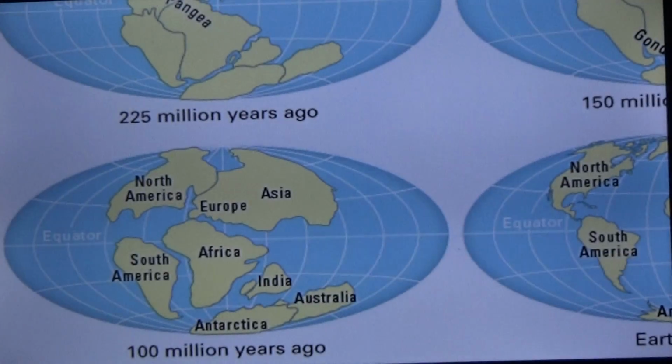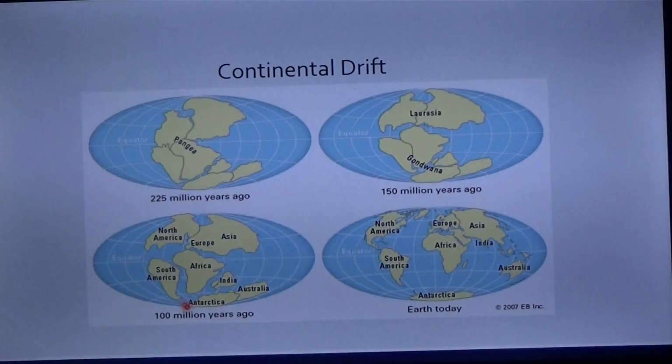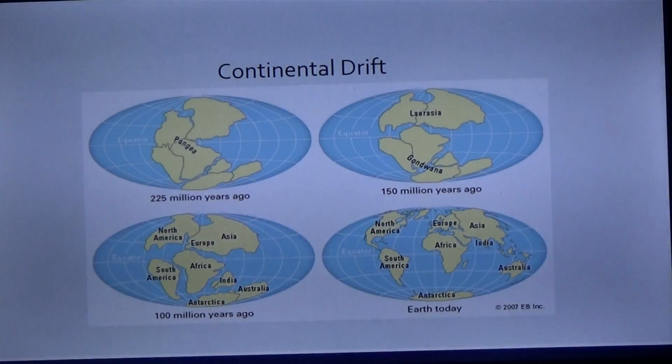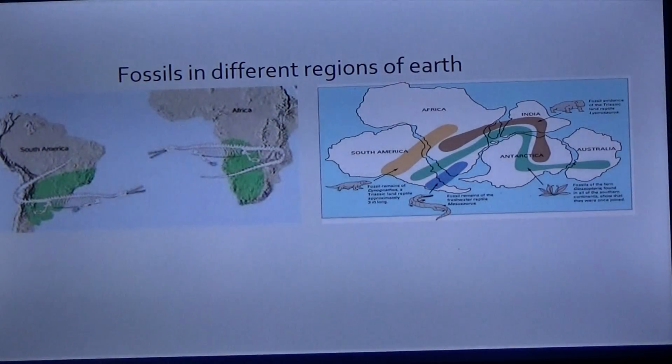And now you get the real breakup. You get South America and Africa, North America, and Europe, Asia, everything. And as you can see, let me get my pointer out so I can show you what I'm talking about. South America and Africa fit together like a jigsaw puzzle. I mean, it's crazy that you wouldn't notice. You wouldn't notice if you looked at a map, but when you do, almost every continent fits together perfectly, and that's another evidence of evolution and how the continents change with the species on them.